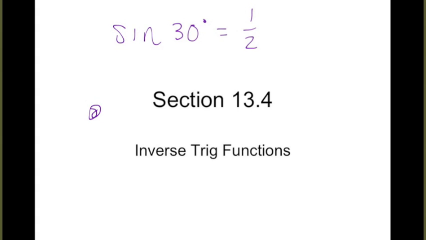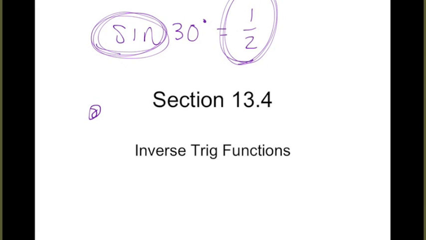This lesson, I'm still going to give you the category. And I'm going to give you the answer, and your job is to come up with what the question was. Like on Jeopardy, they say, what was whatever. So we're coming up with, like, what was 30 degrees? We're trying to find the angle in these problems. In the last lesson, we had the trig and the angle, and we wanted to come up with the SOHCAHTOA fraction. In this lesson, you're going to have the trig function and the fraction. You want to come up with what angle gave us that fraction.